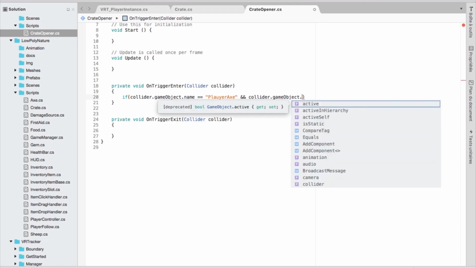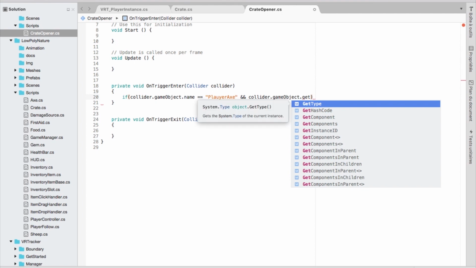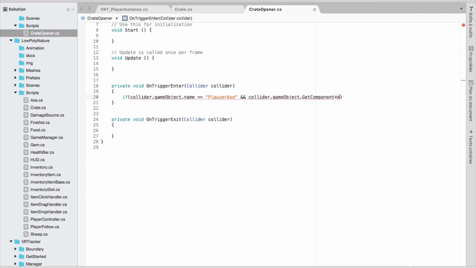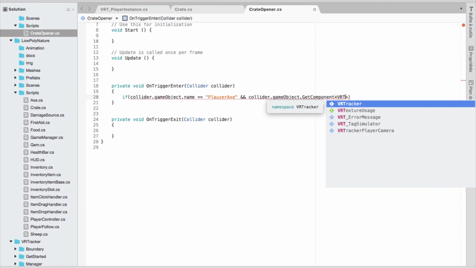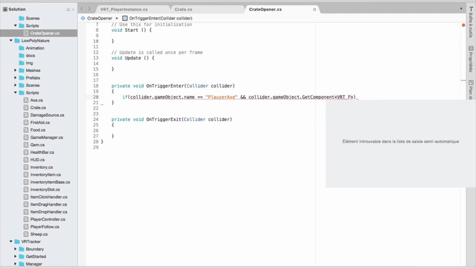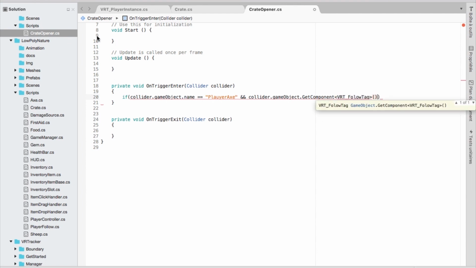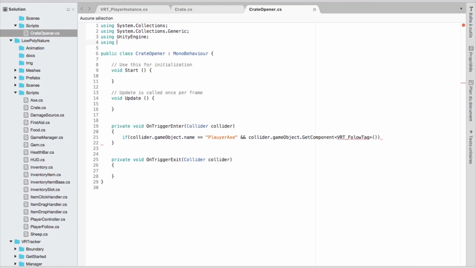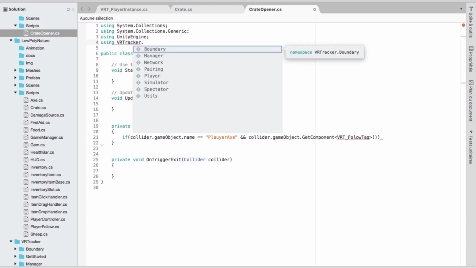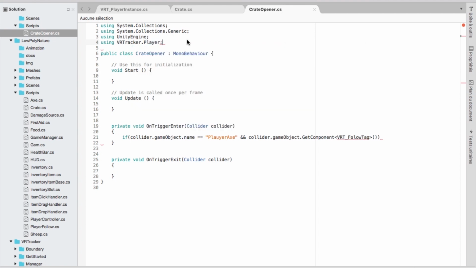We want to check that the game object contains the script, so maybe I have some GetComponent, VRTFollowTag. Here we need to add a using VRTracker.Player, because this is part of the player namespace. So we need to make sure that the VRTFollowTag is not null.